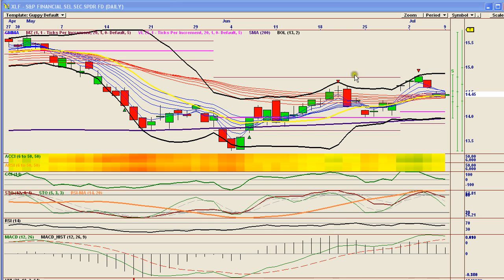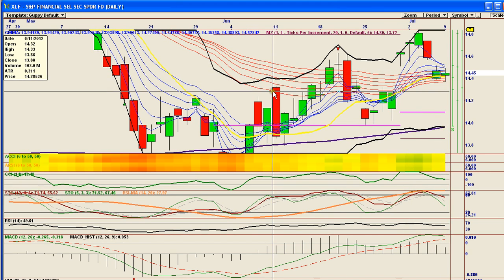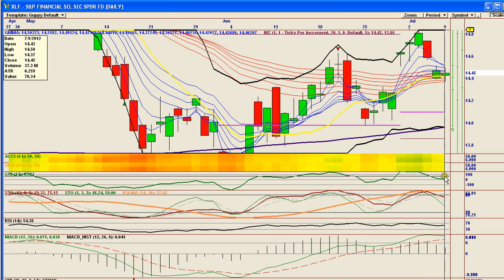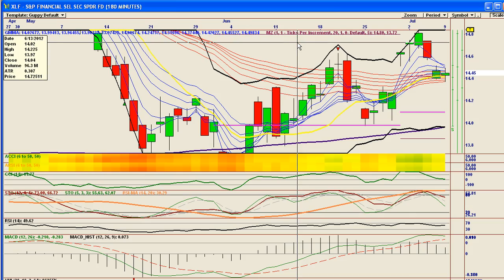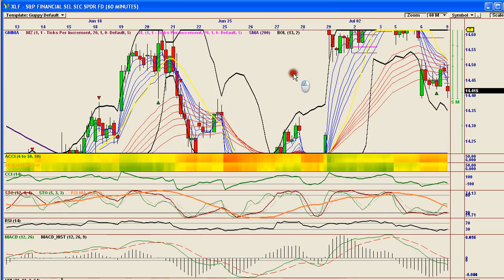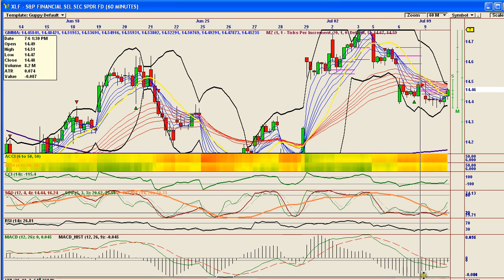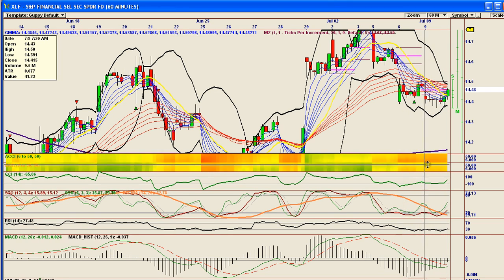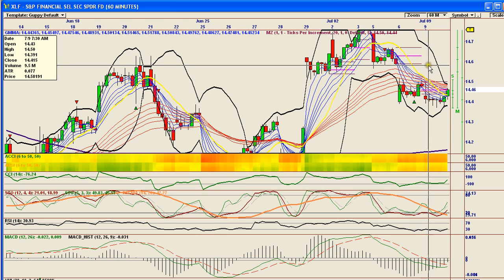XLF — the financials. They have all this stuff swirling about LIBOR and all that craziness. Today was a spinning top, not overly useful, nothing in the heat map. The 14-day RSI moving average is hanging out high, going sideways. Down on the stochastics, down on the CCI, up on the RSI, down on the histogram, down on the MACD. Definitely more bearish than bullish. But the 60-minute does look good for a bounce, like most things. The histogram sloping up, MACD trying to turn around, RSI up, CCI up, stochastics up, 14-day RSI moving average still pointing down. Definitely more bullish than bearish in the 60-minute, and we have a possible bottoming area in the heat map. A fill of the gap would be just dandy, and the question at that point will be: does it turn around?